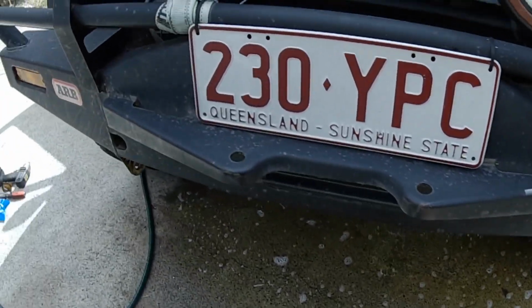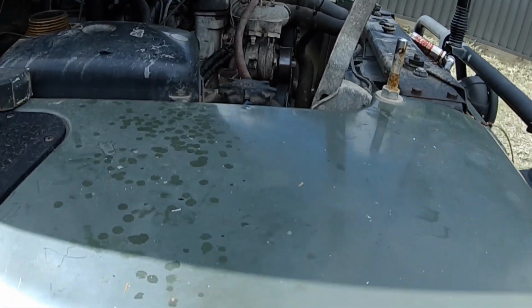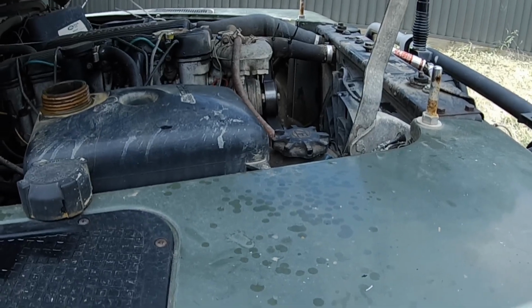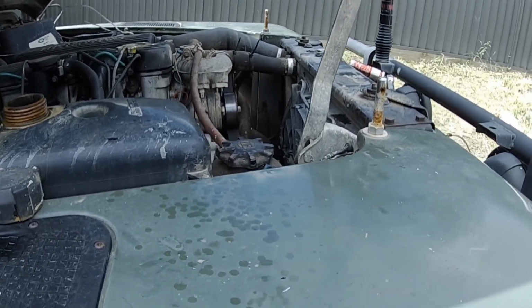Oh, at least it's not inside it now. So, yeah, now I'm basically going to do what I did to start with and just flush everything through individually, and depending on how it's coming out after that, I might just button it up and send it, I reckon.